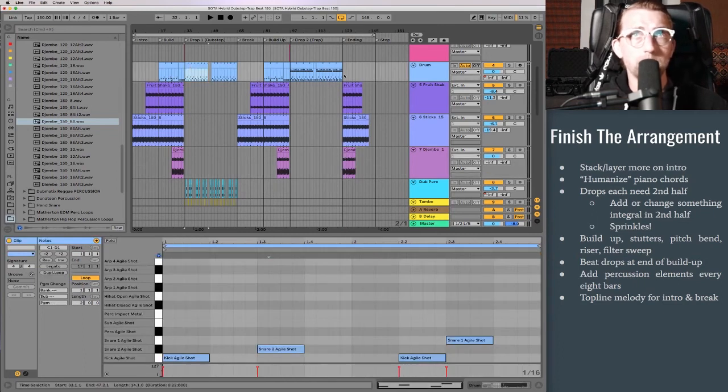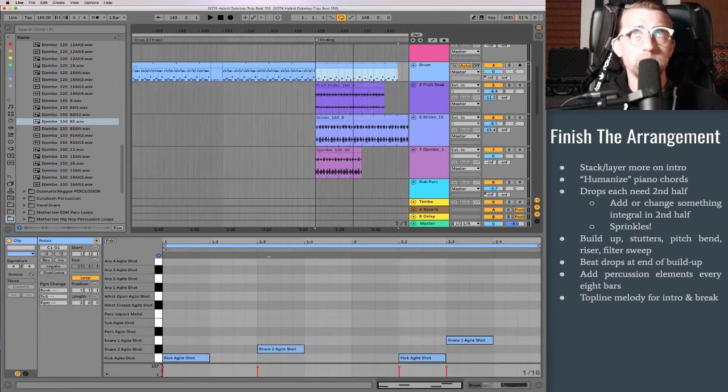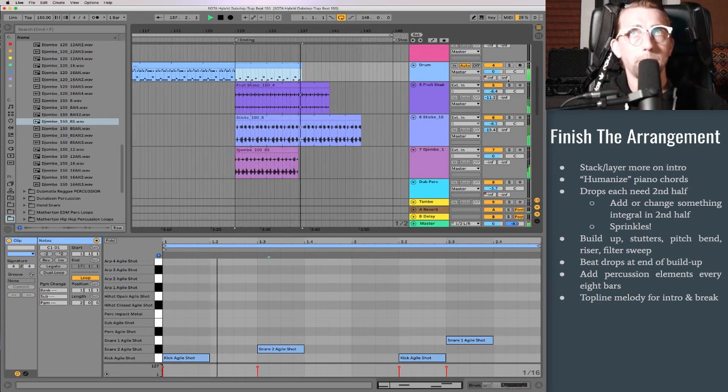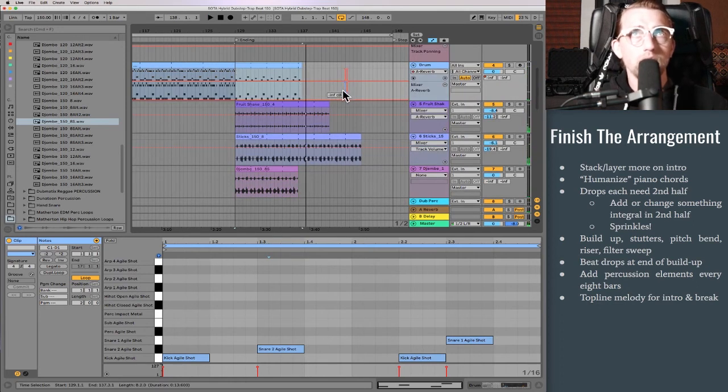And we'll kind of do our same thing here with our drums that we did in the first drop. And we'll just have those cut out. That big reverb automation hit over.